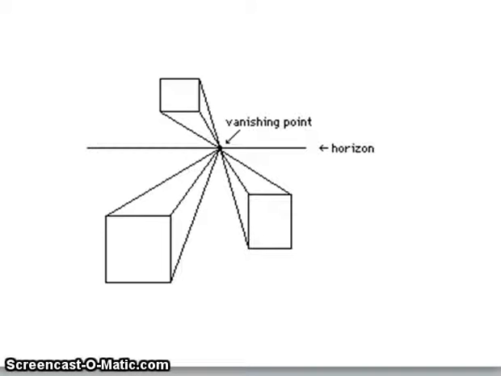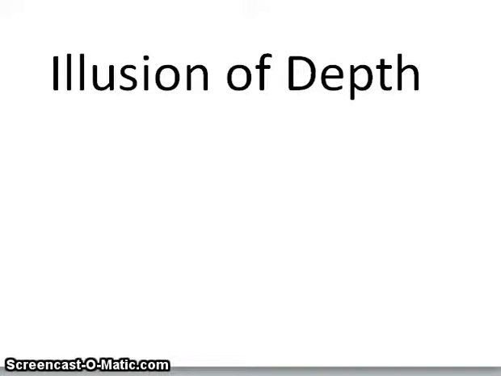Remember from art class that in perspective drawing there's a vanishing point. Out there in our environment that we take pictures in, there's all kinds of lines, and if we extended those lines they would lead to vanishing points as well. We want to use lines or leading lines in our photos to create the illusion of depth.